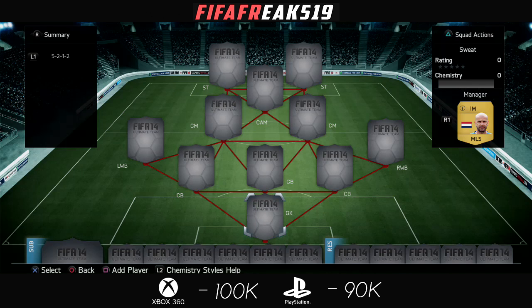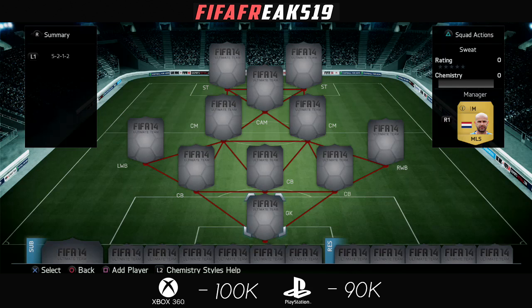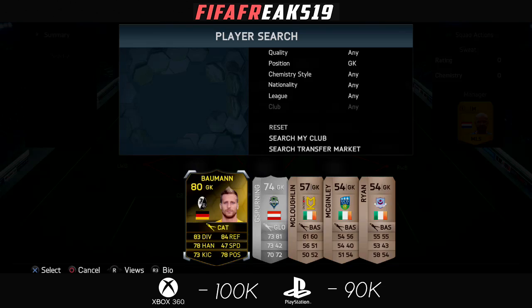So this squad builder, as I said before, is going to be an MLS squad builder, and the MLS does have a lot of pace, so I decided to make a 5-back formation for this team. I usually don't do 5-backs, but today I thought why not.